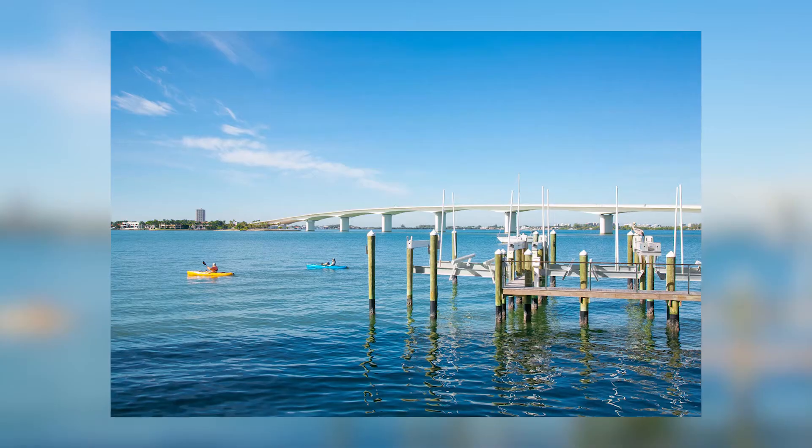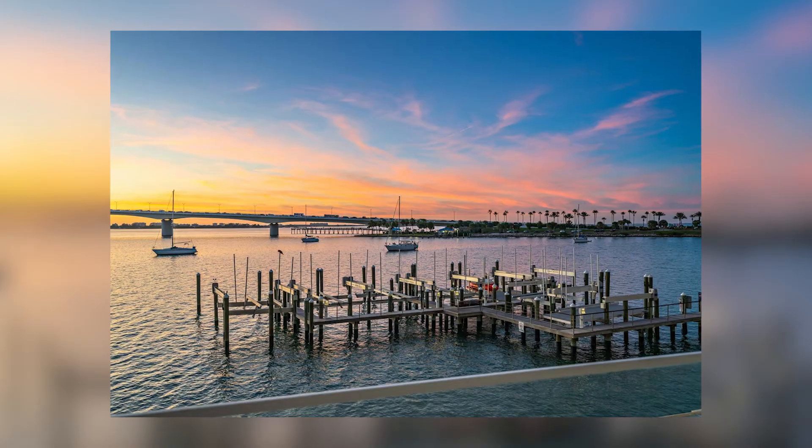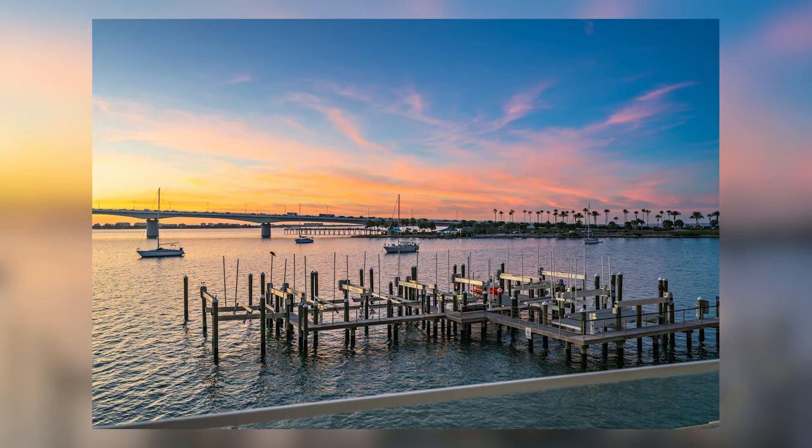The lighting isn't very great for these videos — you have all those windows in my background looking out over the Ringling Bridge. This is true bayfront condo living. This residence actually comes with its own boat slip, so for the avid boater or the person who just wants amazing sunsets, we've got it all here.